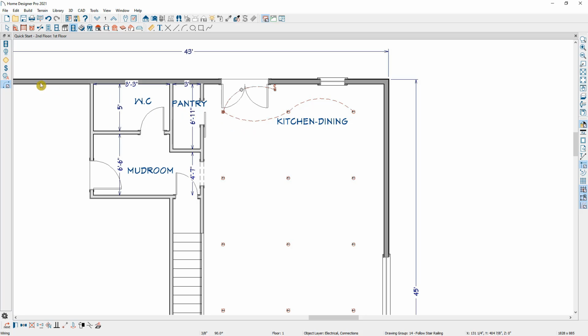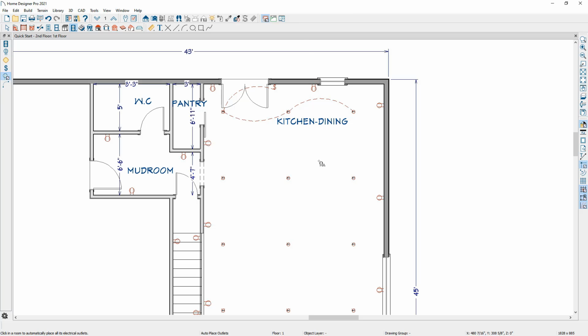Similarly, if you go over to your electrical tools, there's an option here for Auto Place Outlet. And when you click in a room, it's just going to automatically find the best locations for them. And if we click in this kitchen dining room, it's going to automatically place them. And if we had completed this kitchen right here and added cabinetry, it would place GFCI outlets within our kitchen space and place them in the appropriate spots above cabinets.